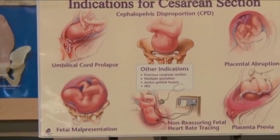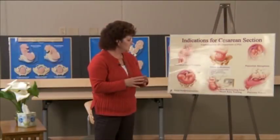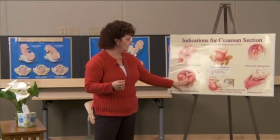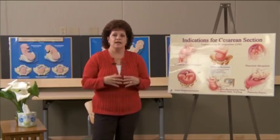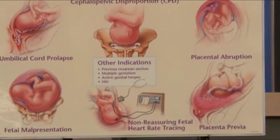Okay. Fetal malpresentation. This is shoulder transverse. This is a position where sometimes a woman labors and she only gets so far and she stops dilating. It's called failure to progress. They check it out and they find out there's no presenting part putting pressure on the cervix, allowing it to continue to dilate. Here, fetal distress.